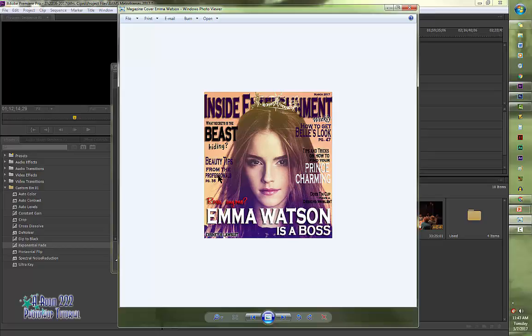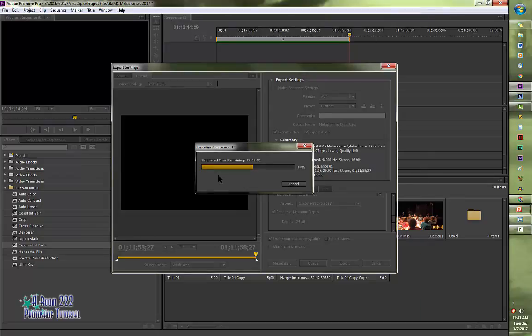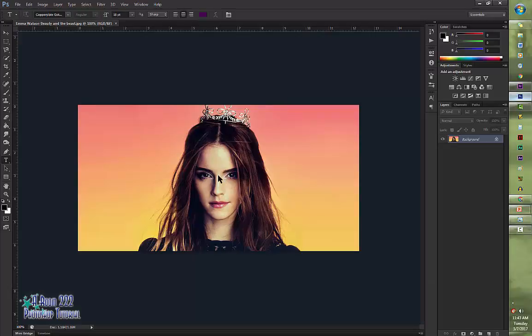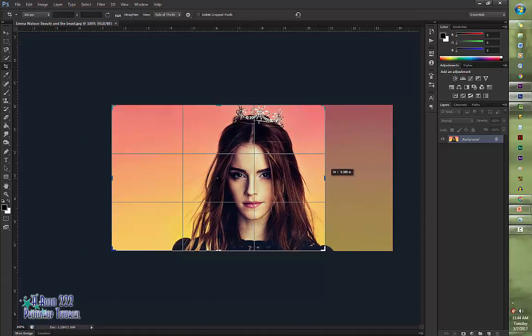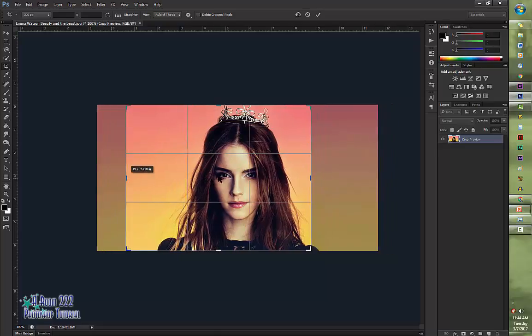So let's start, and then you can get going on your own. My picture is actually horizontal to begin with. I could not find a very good one of her vertical. So what I'm going to have to do is crop it down to make it seem vertical. And unfortunately with this image, it's going to make the image a lot smaller as well. If you could find a rather large image that's vertical, that is better to use.